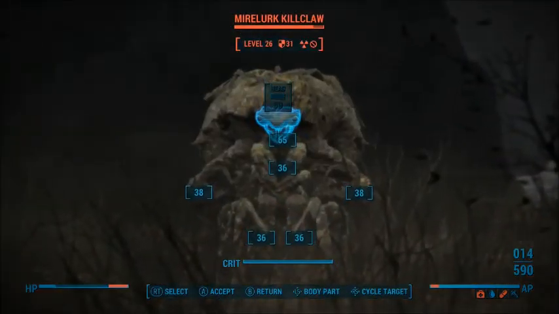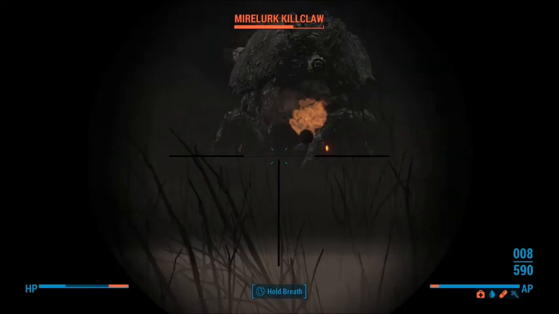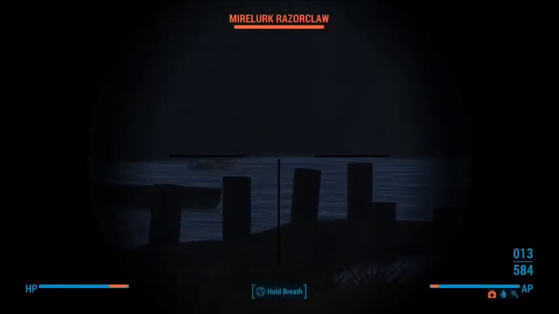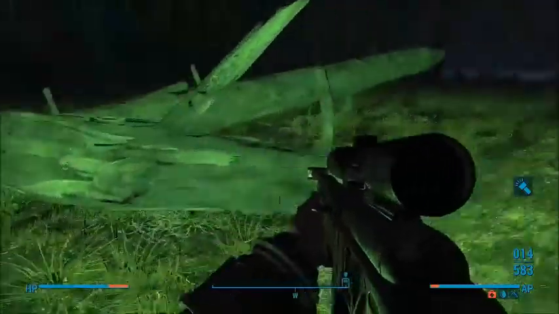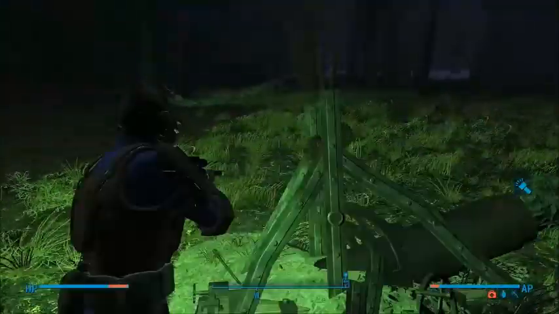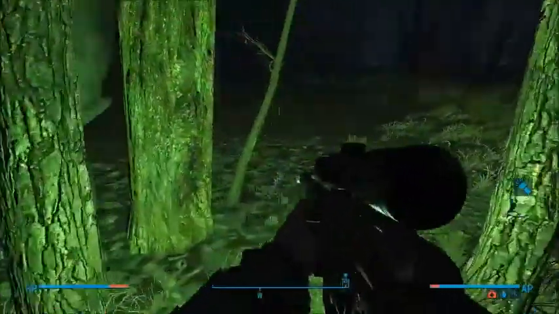Alright, this guy's next. Let's see. He's just running away. Holy cow, they gave me a lot of resources for that. Okay. One Mire Lurk went into hiding. I think there's another one over there. Oh, he's coming for me. What the heck? This is a cannon piece. Okay, the workshop from the one thing doesn't come out this far. Alright.